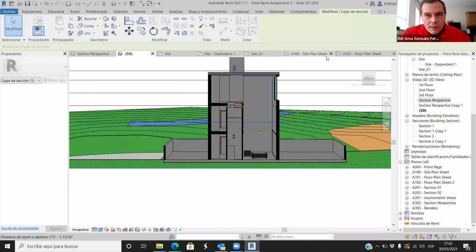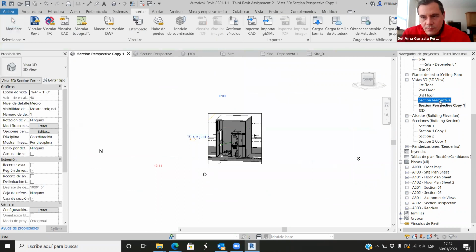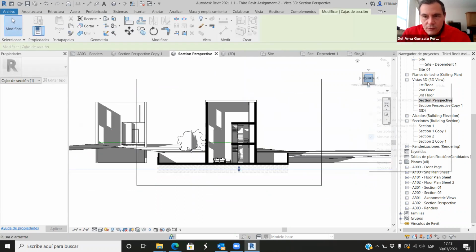Okay, so you have to do this from a 3D view, but I don't know why for this section perspective you cannot do it.